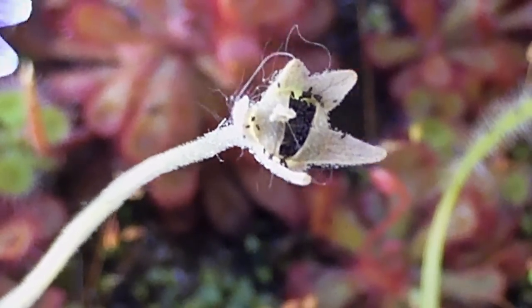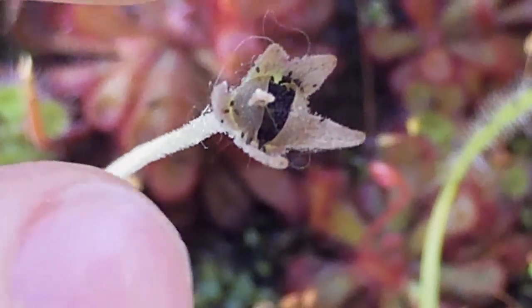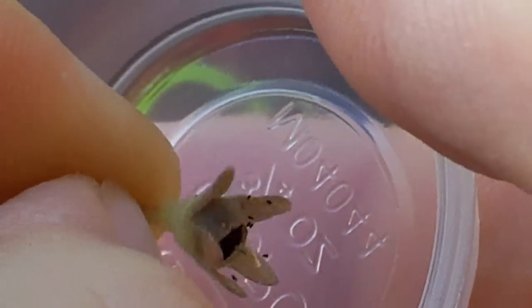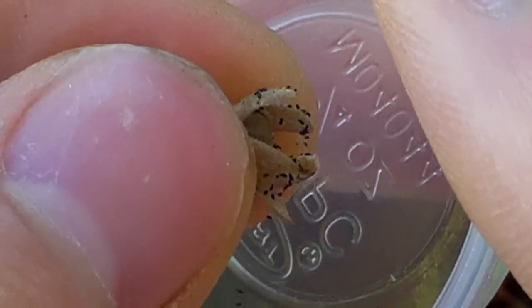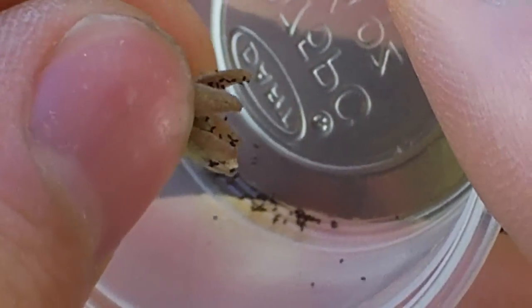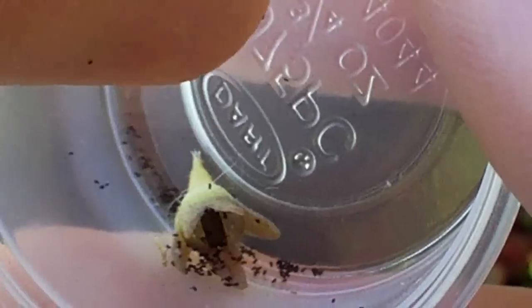Like I said, self-pollinating isn't ideal, but sometimes it will work. I can even just pinch this off like so, even though it's better to use scissors or some such. Pinguicula seed — it's usually best to let the flower dry first, but as you can see, seeds are already falling out. So I will go ahead and let that finish drying, and then it will come out nice and easily.